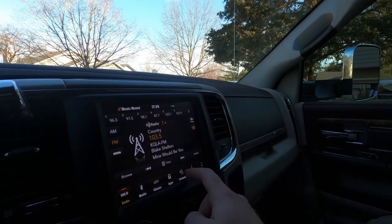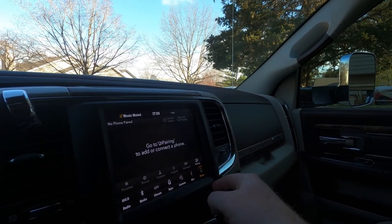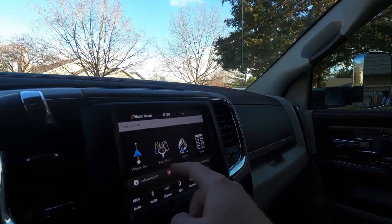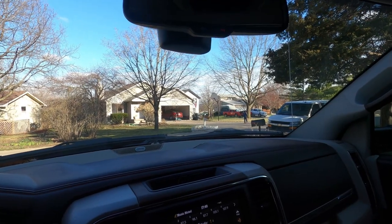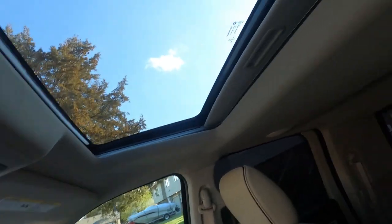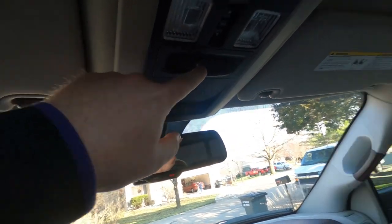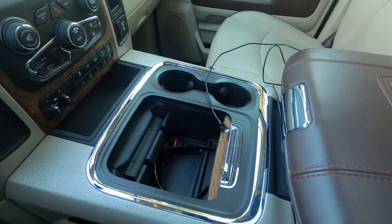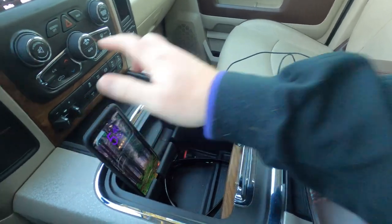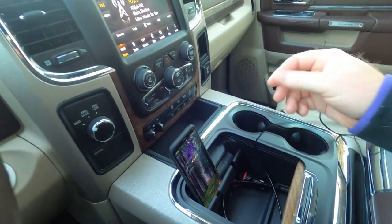I've got the key so let's switch this to run mode just by tapping the button. Got really nice Longhorn edition gauges with all your settings, power folding mirrors. I'm not going to get into UConnect much, but here are all the settings. We have Android Auto, which is awesome — plugging in and using Google Maps is way better than the built-in navigation, though this navigation really isn't that bad. We've got the sunroof, which I always enjoy, and a power sliding rear window which my Sierra didn't have. Down here is a spot to slide your phone in, plug in the cord, and that's how you hook up Android Auto.